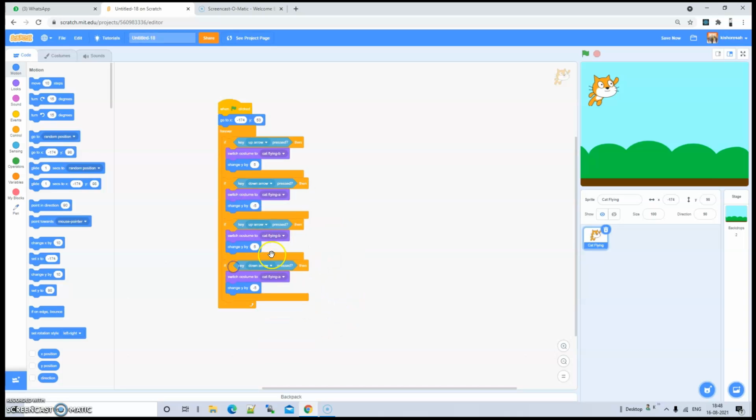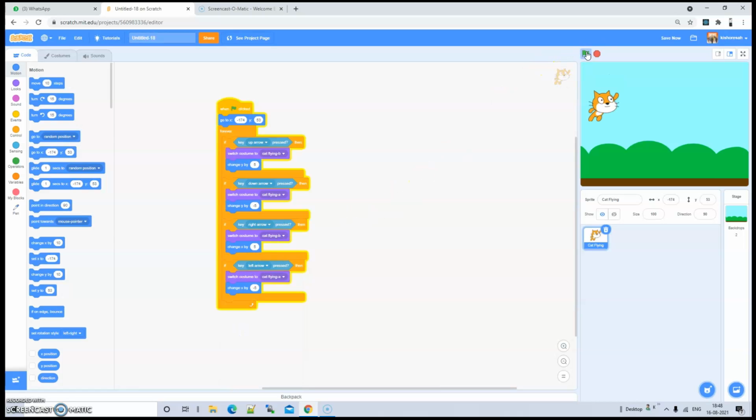Duplicate again, change X by 5, right arrow pressed. Change X by minus 5, left arrow pressed.